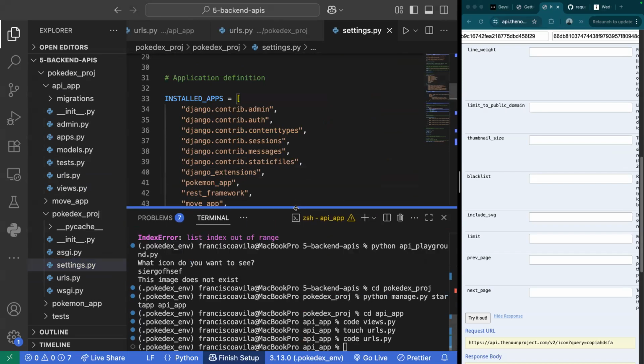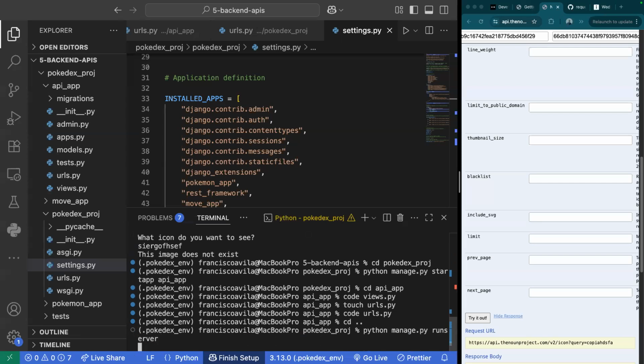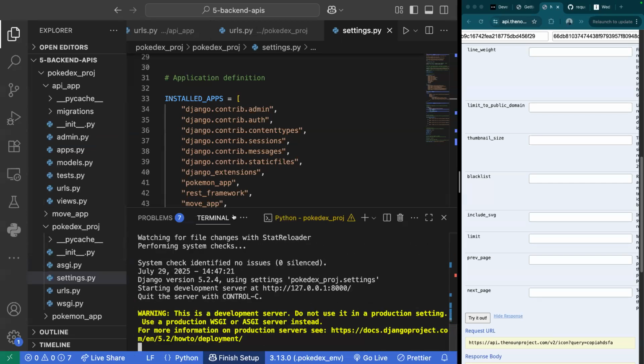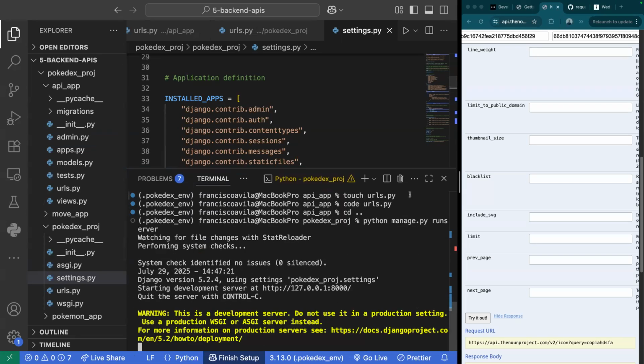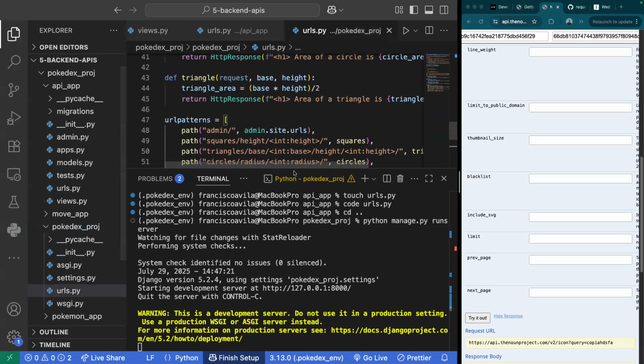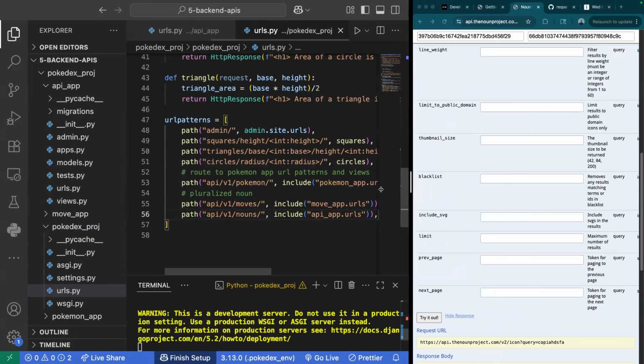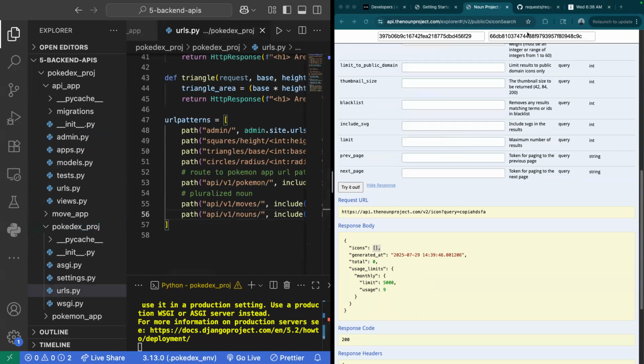Okay, well, let's try it out. I'm going to change directories. I'm going to run my server. It looks like I don't have any issues. Notice that I didn't have to make any migrations for that new app because there are no models inside of it. I can close up my settings there. And I can actually type it into my browser.